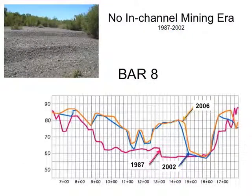This diagram shows a cross-section through bar 8. In 2002, most of the bar was skimmed down to about water level. It was very flat. The blue line representing 2002 shows the effects of gravel deposition through the 1990s. Up to 25 feet had been deposited, and about 3/4 of the cross-sectional area had been removed for flood conveyance. This greatly reduces the ability of the river to carry floods, thus floods are higher, and also reduces the ability to carry sediment, so deposition increases.